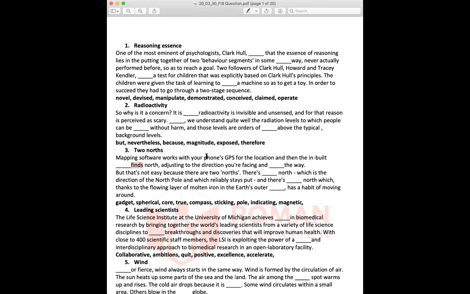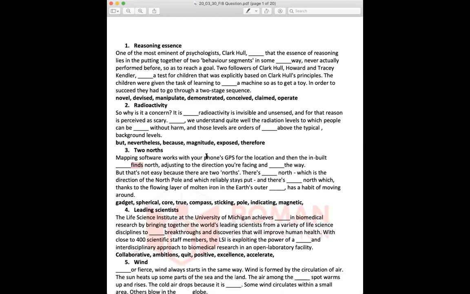Answering the question that somebody had asked earlier: what do I do if I don't understand all the questions? Let's say I have more than one question which is confusing me. What should I do? In that case, first answer the easy questions, as I told you. I'm going to try to answer the confusing ones later on. So in this case also, I'm trying to do the same thing.